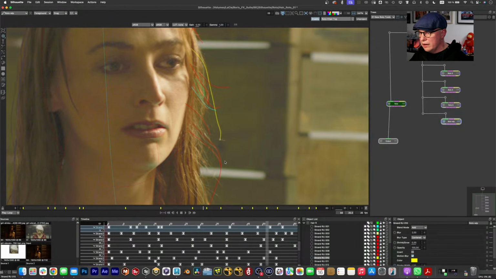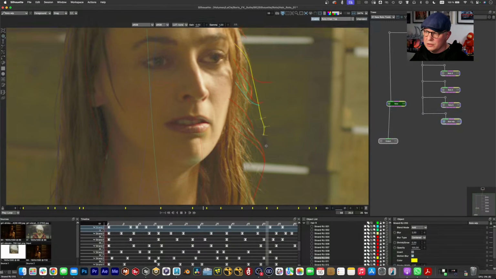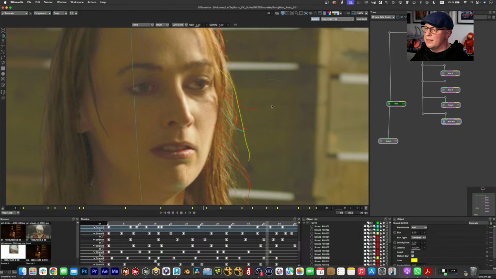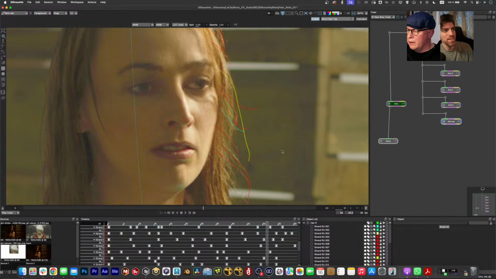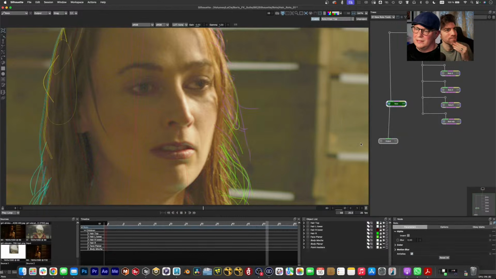And also, and I'll not go into that in too much detail, but you can see that Silhouette is really good with open splines, which is a godsend for hair roto. Yeah, I was really amazed to see all those. They remind me of normals that appear. They're like handles that appear on the open spline there when you hover over it with that brush.